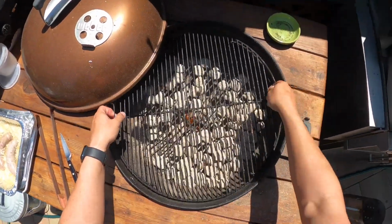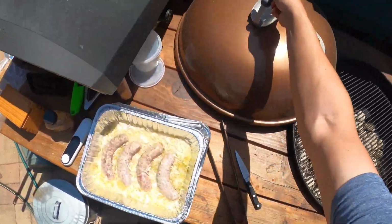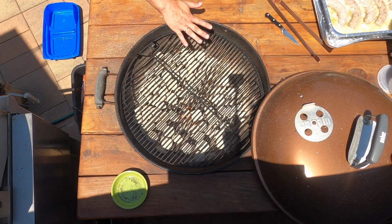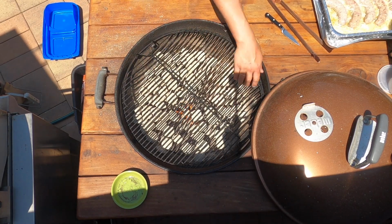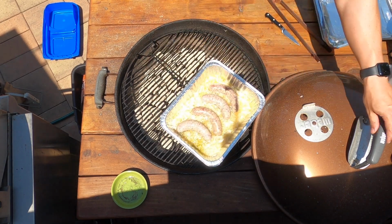And so what I've done here is I've created what's called a modified two-zone fire. So I've got most of the coals, this is one chimney full of charcoals, along one side and then just a few on the other side. The reason you do that is because you want moderate heat to bring the sausages up.